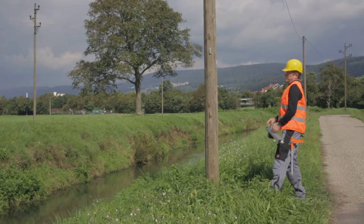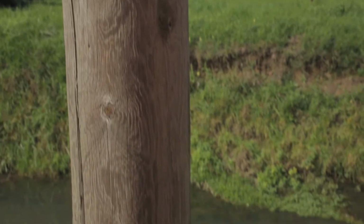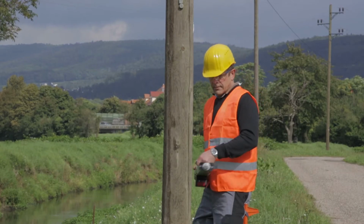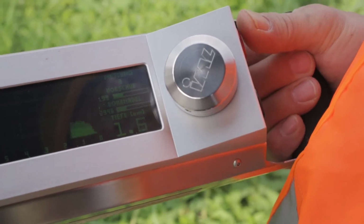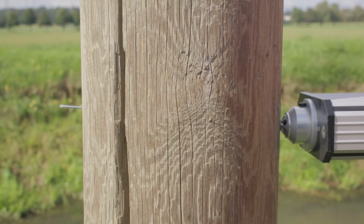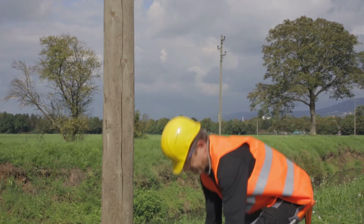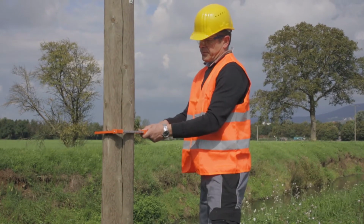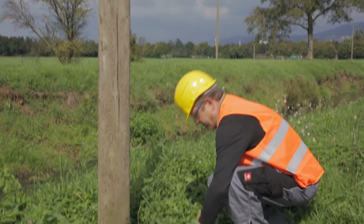with the inspection of wooden poles. Initially, a horizontal hole is made for the automatic determination of the diameter. After verification and confirmation of the result within the device, the actual measurement is carried out.